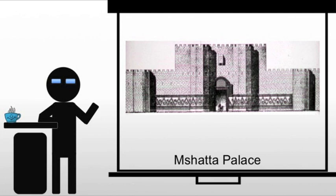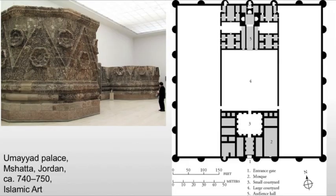But we do have rural palaces that often survive, and these Islamic palaces tend to rival the great Roman villas. They're massive. And they're intended to show authority over new land, sort of an expression of the owner's wealth. And they have several functions. Usually there's going to be agricultural enterprises in the area. Yes, we're in the desert, but that doesn't mean that they're farming crops necessarily, although in some cases they are with irrigation. But oftentimes it's livestock, things like goats that can live in much harsher climates.